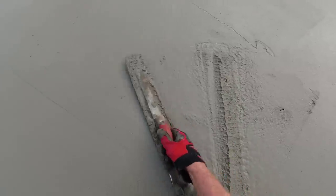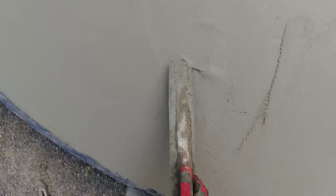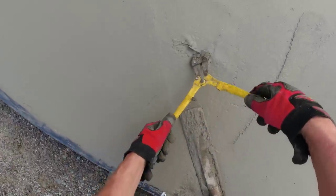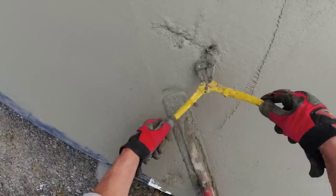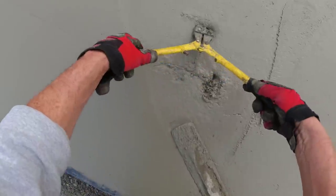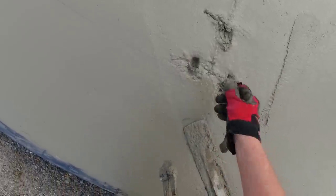One less thing to worry about later on when we start setting up. We could cut that out later. Another piece right there, see that? So if something pops up later, we can just come in here and either try to push it down into the firm concrete or just cut it back out afterwards.